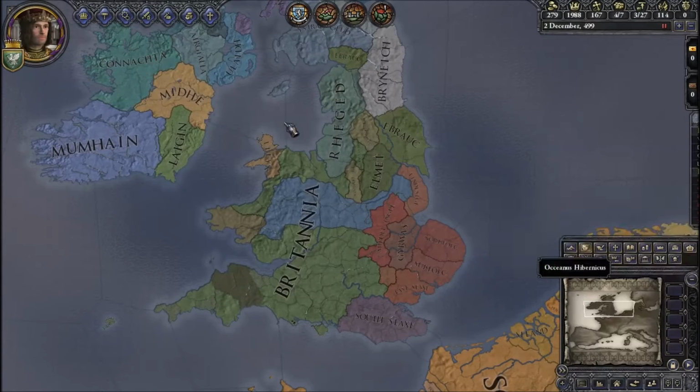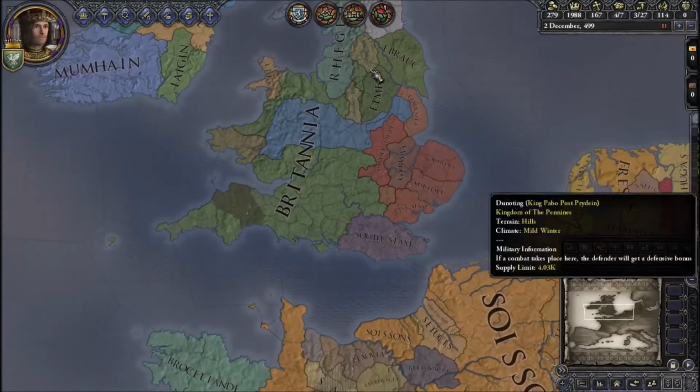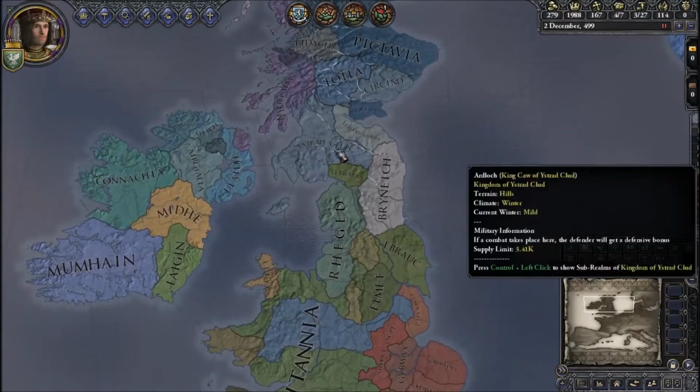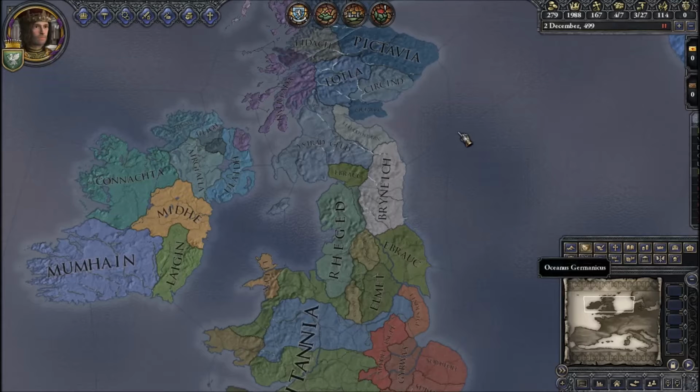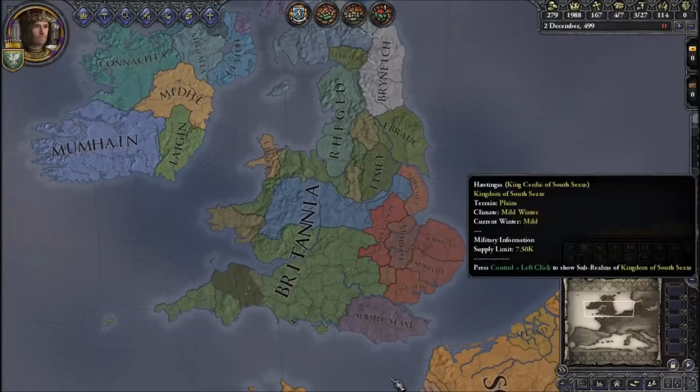Once we unite all the Britons and everything to the west, that's where things will get difficult, because then we've got to start dealing with the Saxons and all the non-Britons. They're going to take a little bit longer. We'll have to do it like claim by claim.